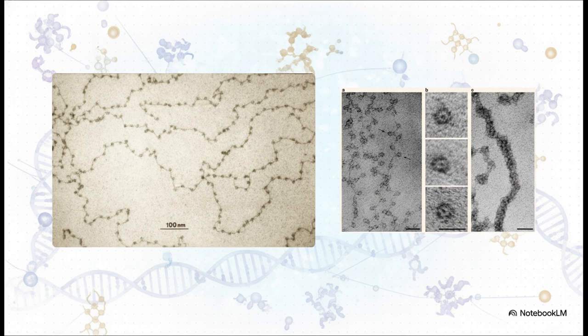And we can actually see this when scientists look at chromatin under an electron microscope at low ionic strength. It forms what they wonderfully describe as the beads on a string formation. I mean, it literally looks exactly like that. Each of those tiny dark beads is a nucleosome, and they're connected by a string of linker DNA. This isn't just an abstract theory. This is the observable 11-nanometer structural reality of our genetic foundation.